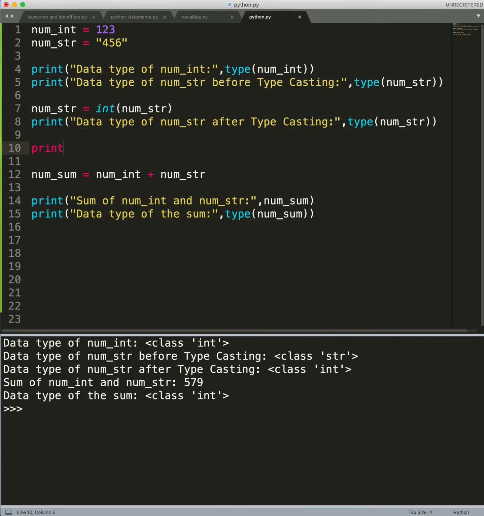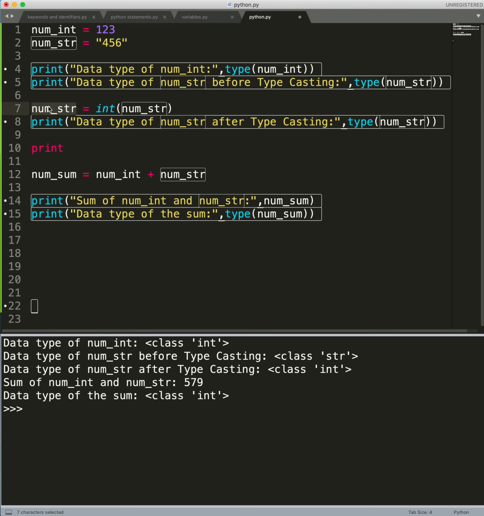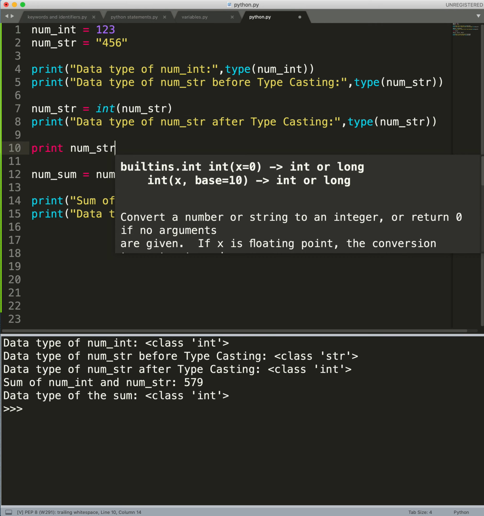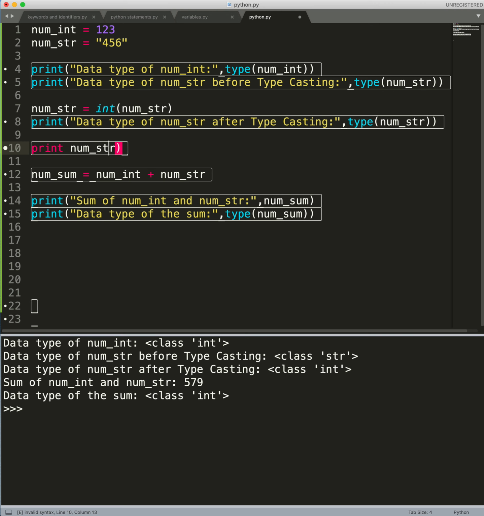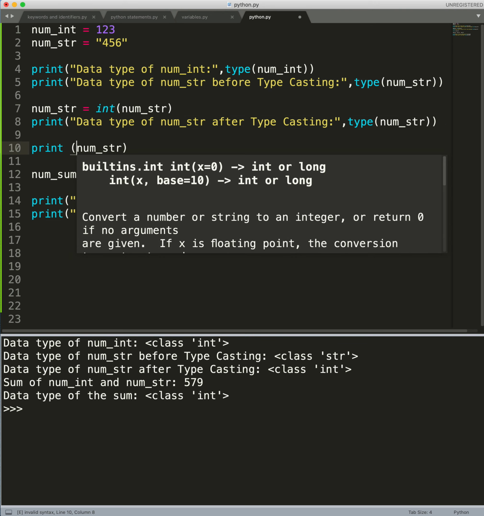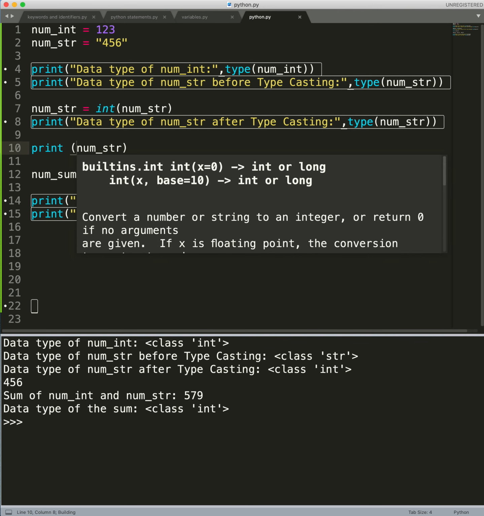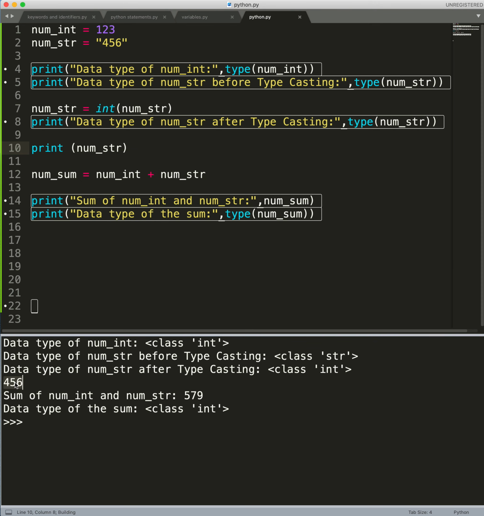Let's just print the num_str which we had over here. Realize it is 456, it is no more a string, it is now an integer, and when we summed it up, we had 573, and it's an integer.